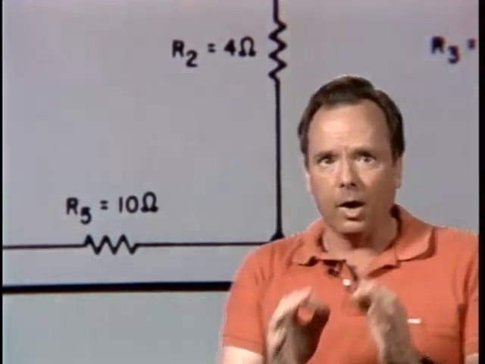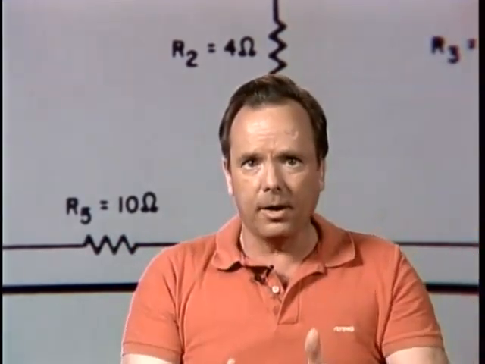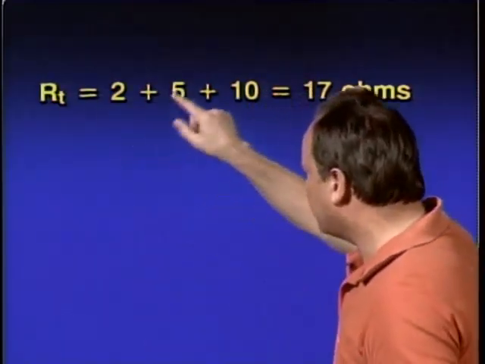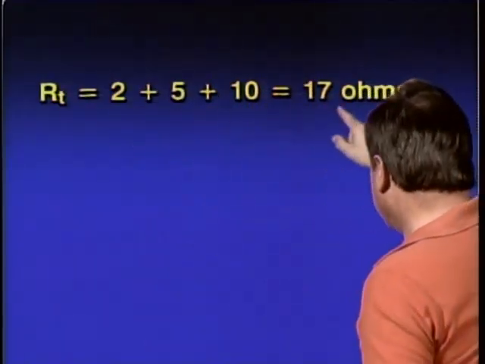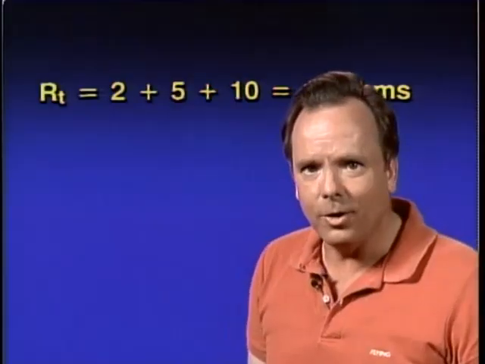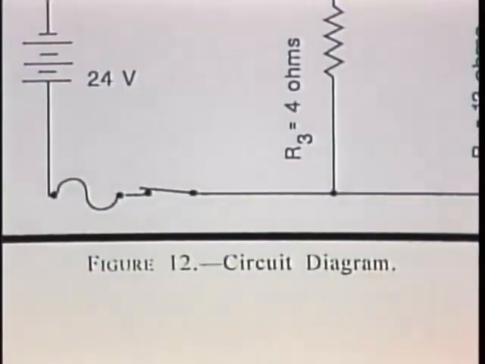So now we have 2 ohms for the parallel circuit. And the series resistance of 2 ohms and 5 ohms, let's take a look at the math. It's 2 ohms plus 5 ohms plus 10 ohms. And so the total resistance of the entire circuit is 17 ohms. All right, that was complicated, wasn't it? Let's do it more complicated.